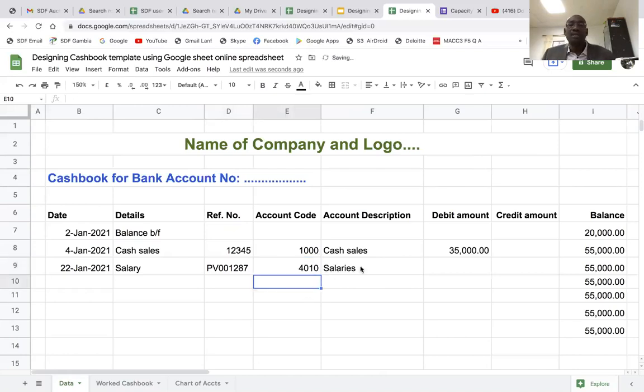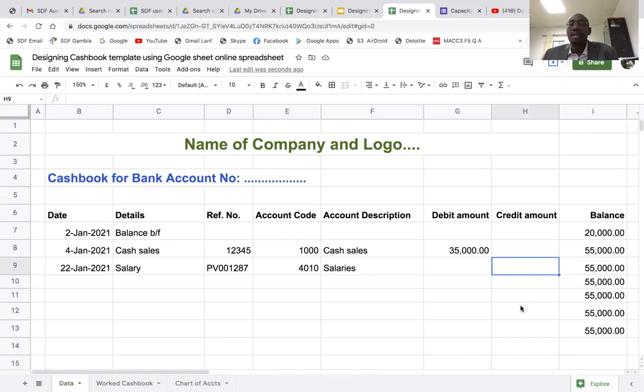So once we enter, look at it, salaries came on its own. And we know salary is an outflow, is a decrease on the cash flow. So as such, the decrease will be entered on the credit column. So we come to the credit column, but before entering, let's observe what is here. Our current running balance is 55,000.